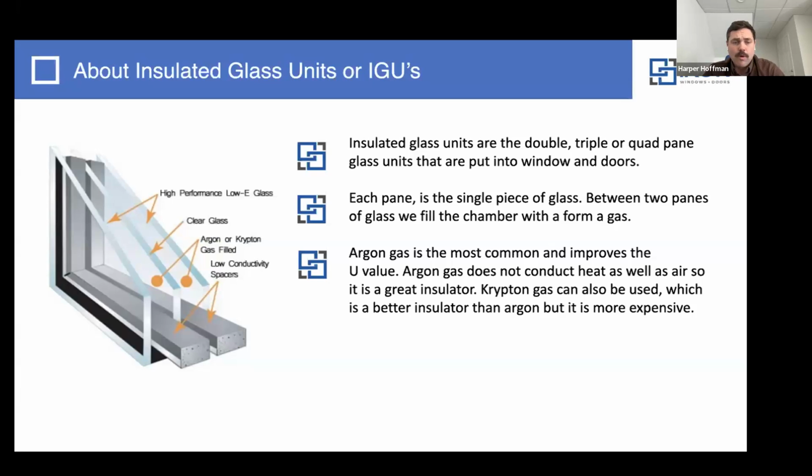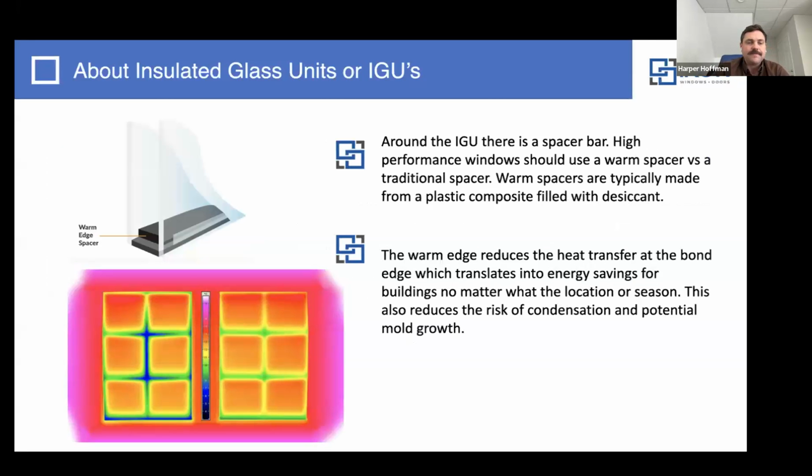And then lastly, you're going to have your warm edge spacers, so your low conductivity spacers, and that's just going to slow down the rate of change between the panes of glass where they marry, or the edge of the glass, which we call the psi value. Those warm edge spacers are going to be made out of a non-conductive material, which I'm going to talk about in my next slide. And that's just going to slow down that rate of change, again, between the panes of glass. So it's all about slowing down the energy, keeping it to a minimum as much as you can. And you're going to be able to do that with the high performance IGUs.